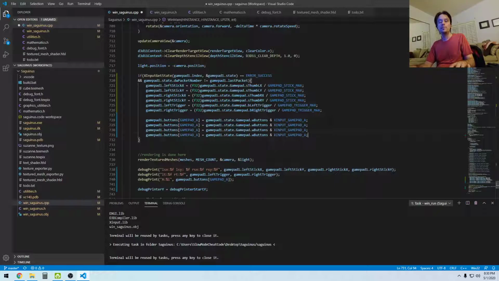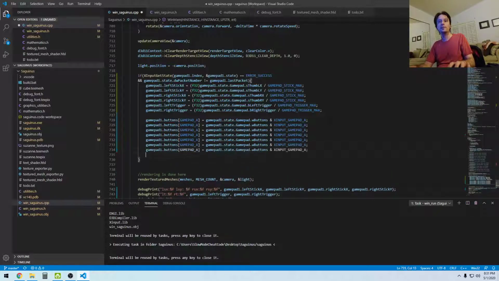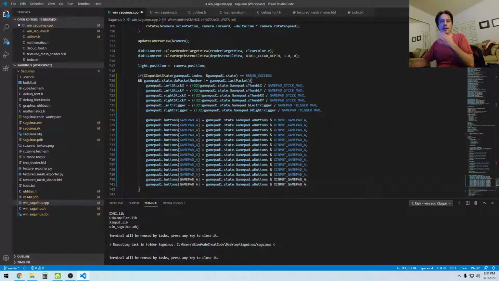So A, B, X, Y, left button, right button, L3, R3, up, down, left, right. What are the other ones? Oh, start and back. Okay.